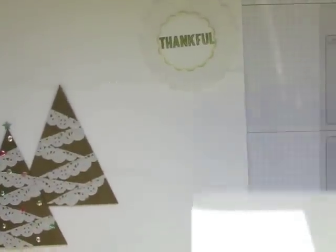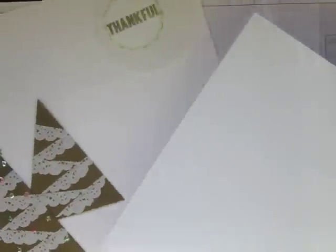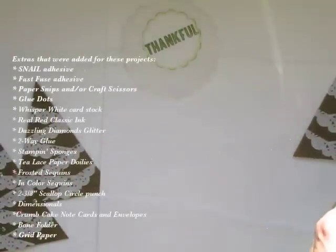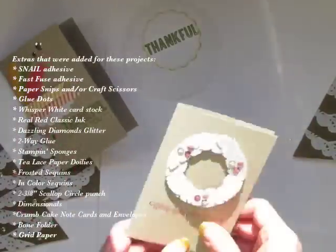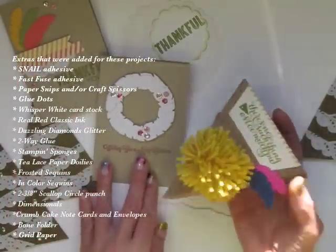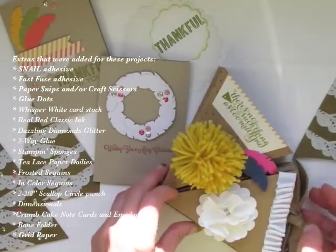Yay! So, I think we did 2 scrapbook pages, well, scrapbook page spread. Here, we want to make sure you can see that. And we did our 2 cards. Our wreath card and our thankful card. Of course, I showed you the 2 pie boxes. I hope you got some great ideas from this video.